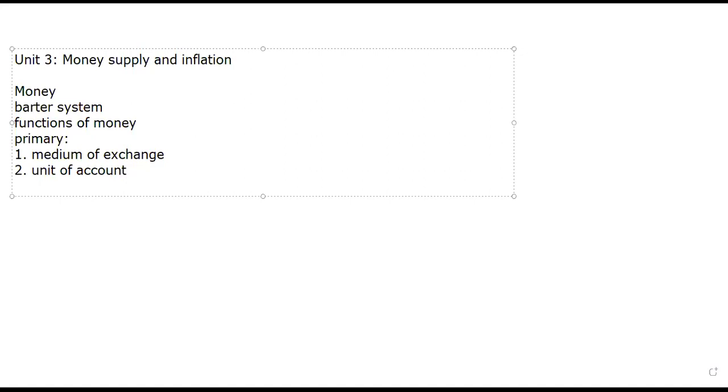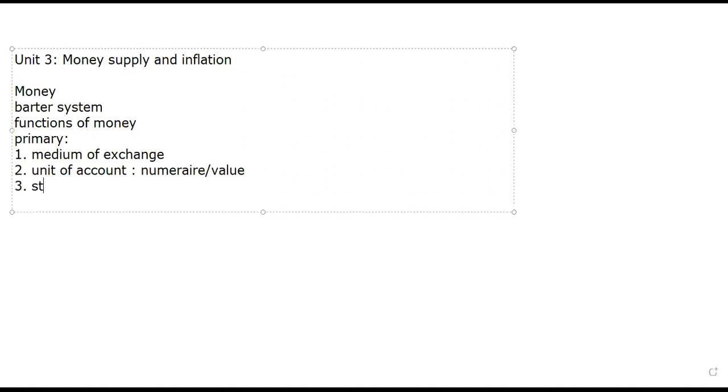So you can convert money into an equivalent form of goods and services, and in the same way an equivalent amount of goods and services can be converted into an equivalent amount of money. So that turns out to be the unit of account, or you can generally value goods and services.